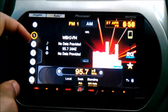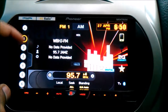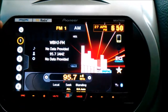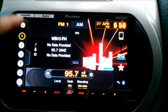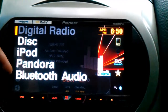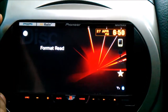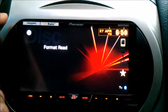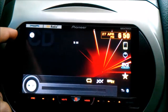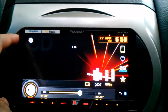So of course, this is the HD radio mode. I've got presets and stuff like that. Let's see. Disc, iPod, Pandora, and Bluetooth. I'll just run through them all right quick. I had some issues with the Pandora and the GPS earlier, so I'll talk about that as I get to it.